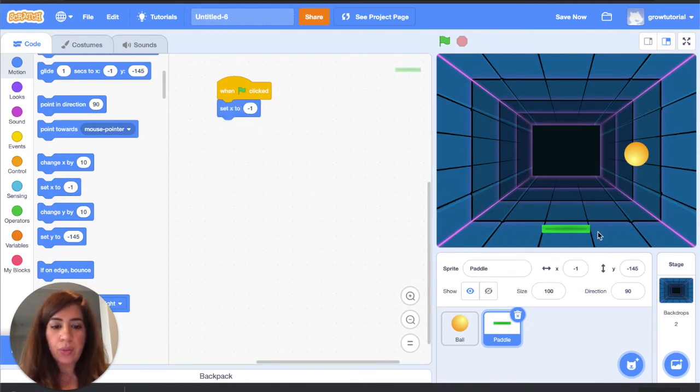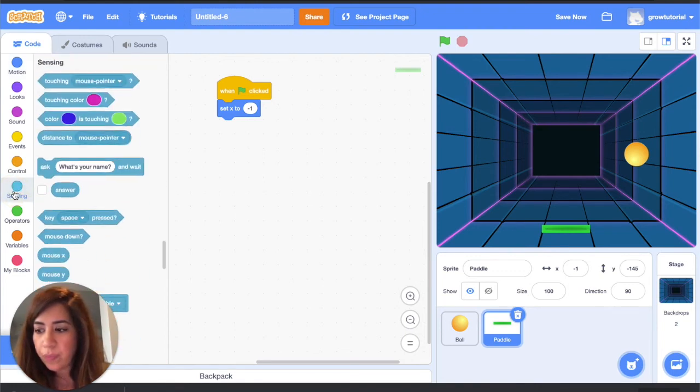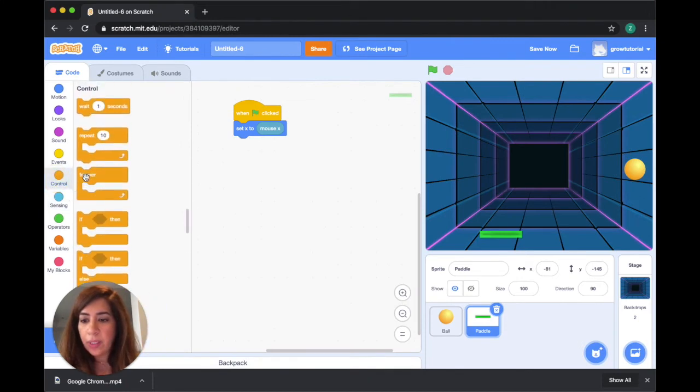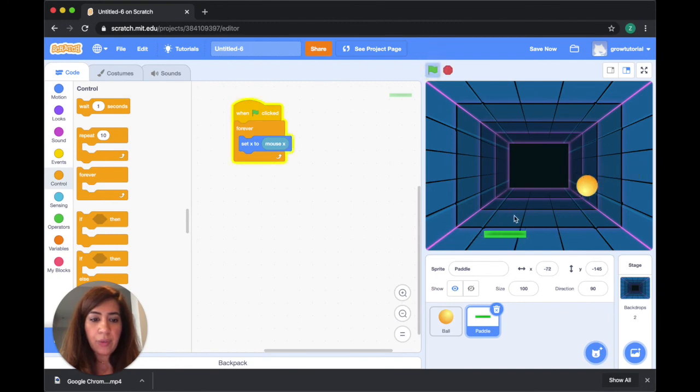So I want to set the value of X to be set by the mouse. So if you see this function here, I just drag it and drop it inside the value. I want this to be done on a continuous basis, so I'm just going to drop the forever function here. And then if I click on the green flag, you can see that now the paddle is being moved. I can't move it up, it's just side to side using the mouse.